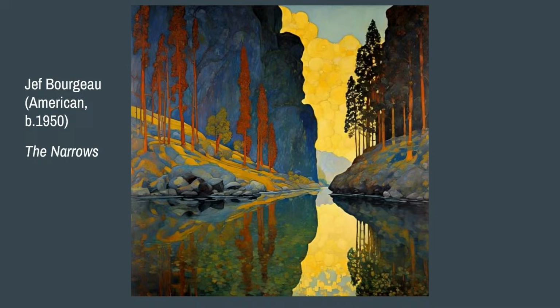Mm-hmm. I don't know if that is off the mark for how people talk about subjects in paintings, but to me, when we're describing a scene, we have to start somewhere, right? Because we can't just show the whole thing all at once. We're writing linearly. So where would you start when you were describing this scene?